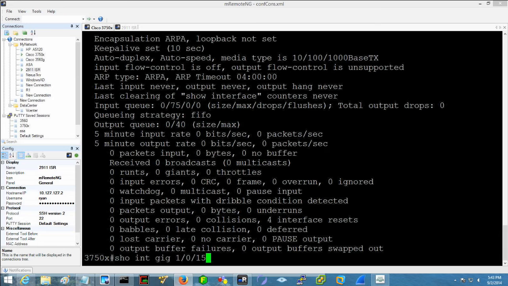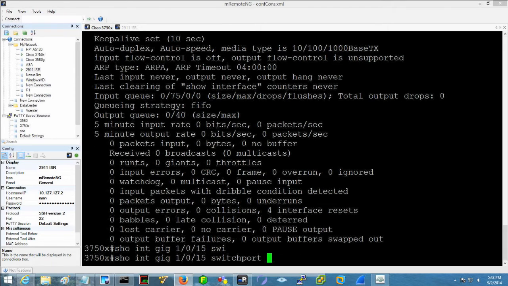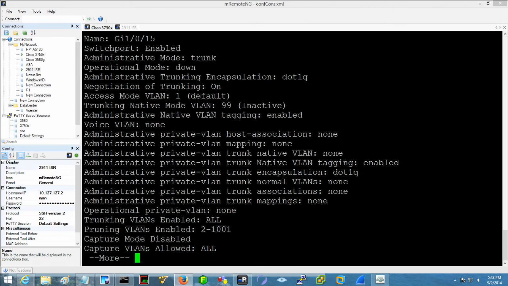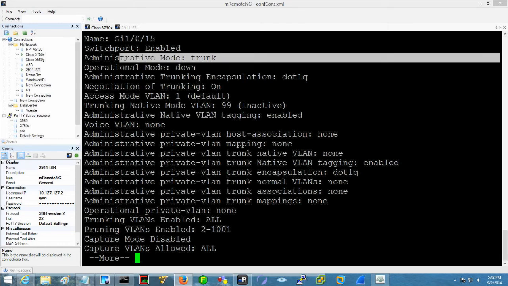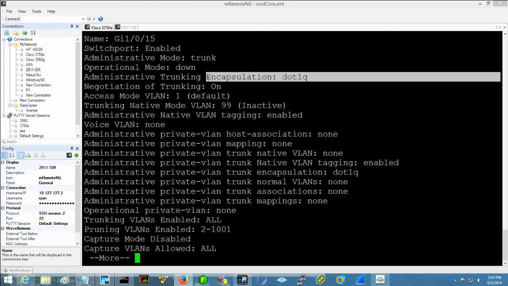If I use the up arrow and I grab that same command and I put the word switchport after it, now it's going to show me different output. This is going to show me configuration parameters. No counters, but it shows me things like administratively this is set to a trunk port. It's enabled. And I'm doing .1q encapsulation.